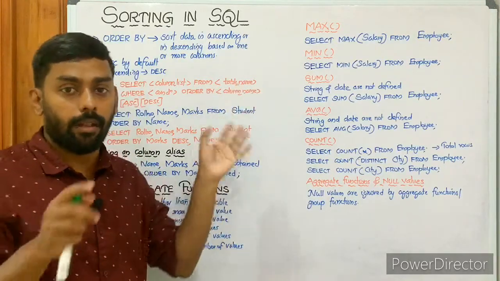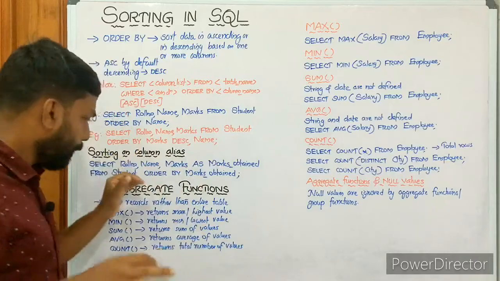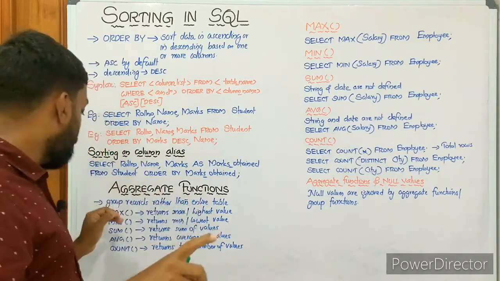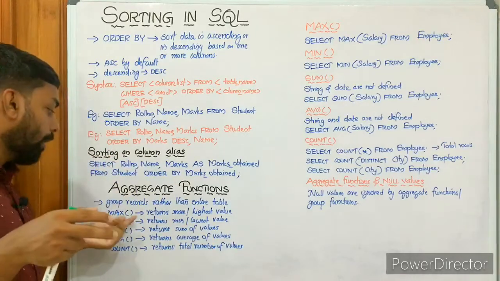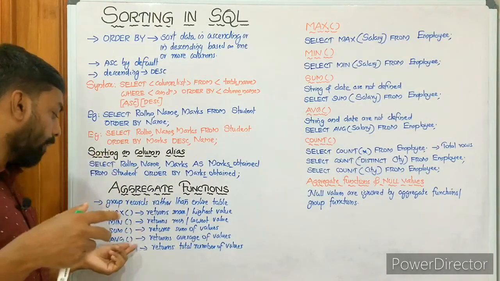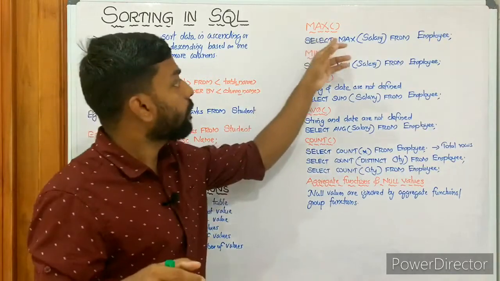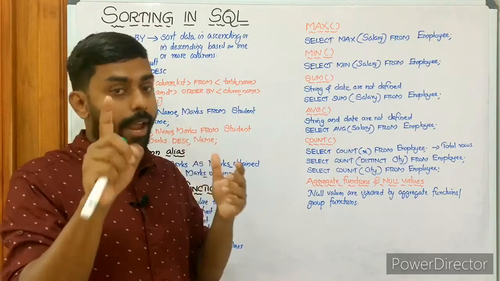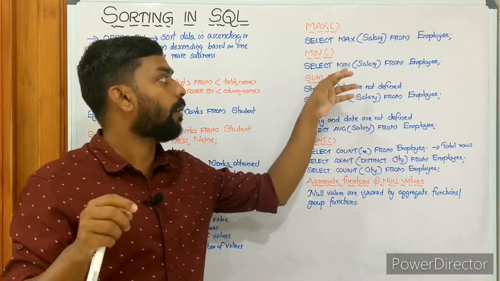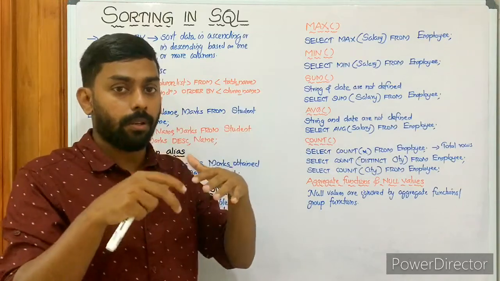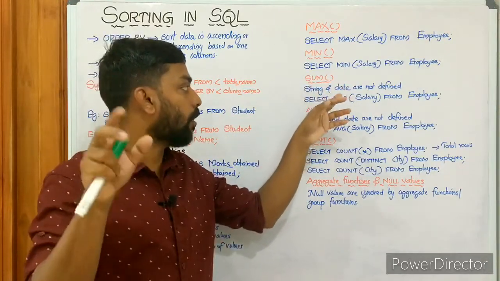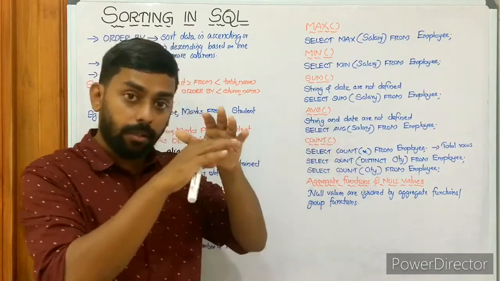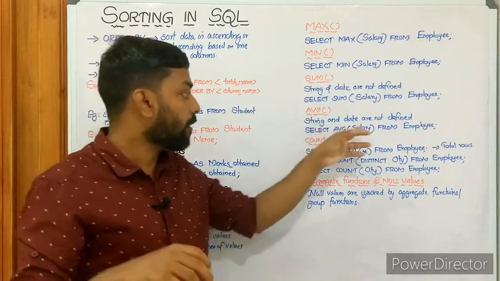So these are the aggregate functions. Let's have a quick revision. Aggregate functions or group functions work on a group of values and give a single result per group. Max is the maximum, highest value; min is the minimum, lowest; sum; average; count, the total number of values. Select max of salary from employee: max of salary will be the column name and it displays the highest value, 1 lakh. Then min of salary, 50,000. Then select sum of salary, all the employees, 30 employees. Then the average of all the salaries.